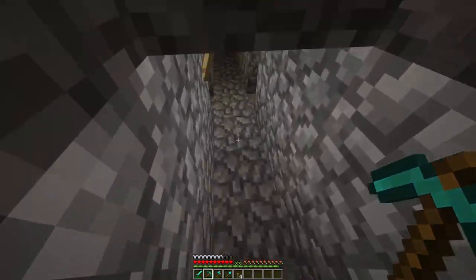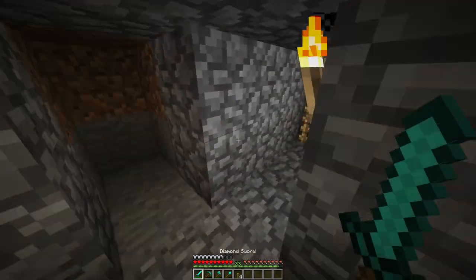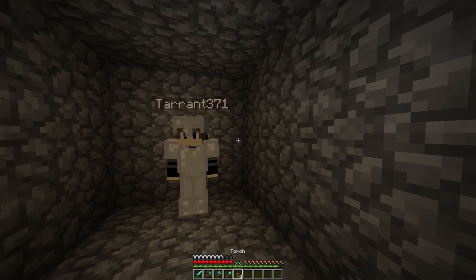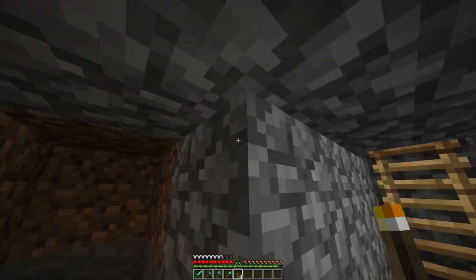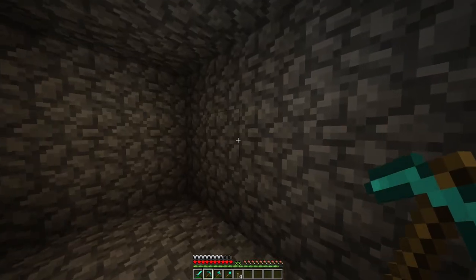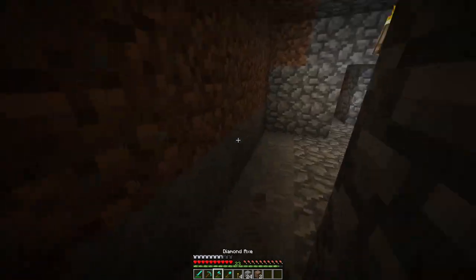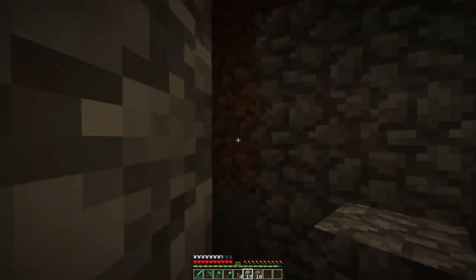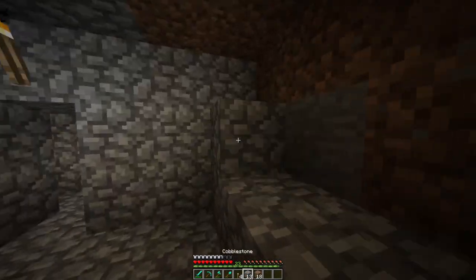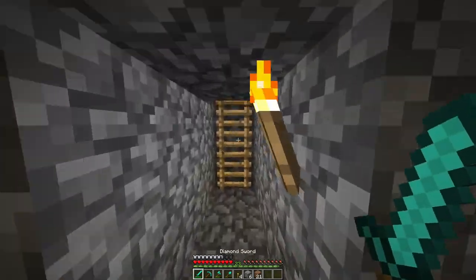It looks like it kind of built an entire complex here. Wait, this is the storage. It doesn't look too bad. But is this the storage room? I was just scared it was going to blow up the whole thing. This is where our stuff goes. Alright, let me go get our stuff.